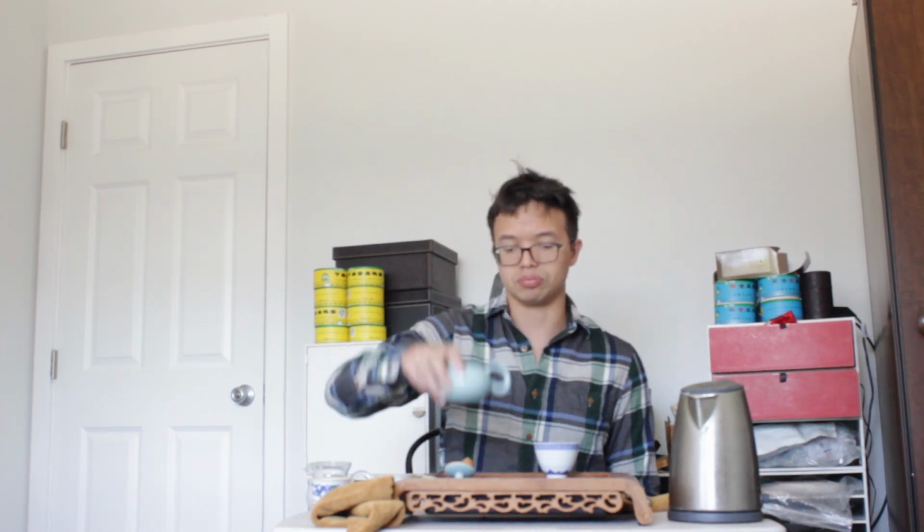For me, the traditionally stored raw, because it accelerates that aging, is perfect in my own tea diet as a very casual brew. I drink these teas very similar to how I drink my ripe in the morning. So I'll use this big blue pot, and I will serve some for myself and my wife, and then I'll maybe slowly drink it throughout the day. And that is exactly how I have been drinking this 2008 Jiangchen brick, which I will bring on.